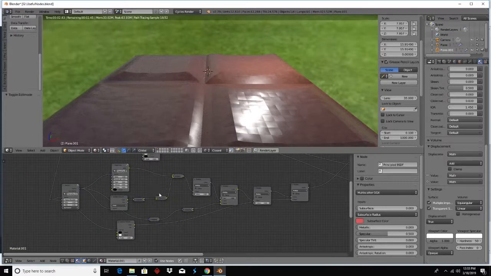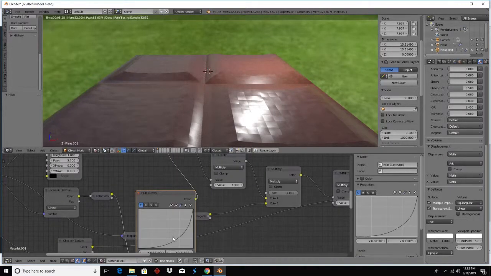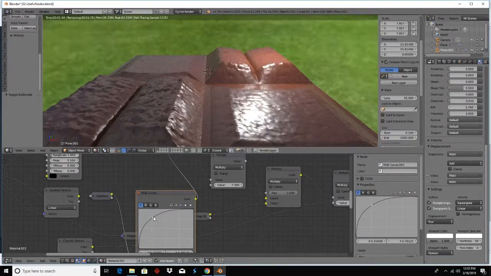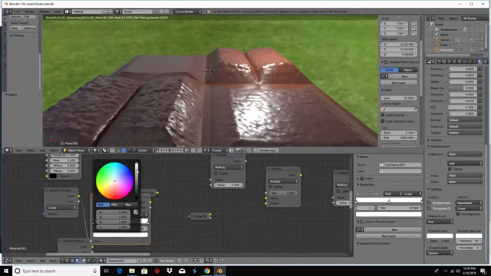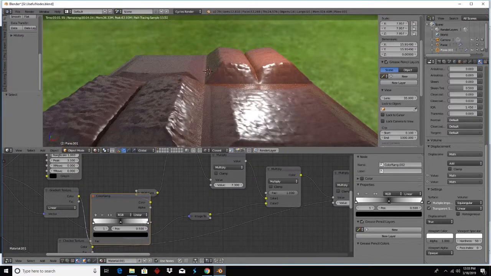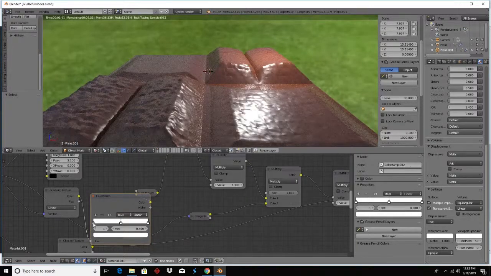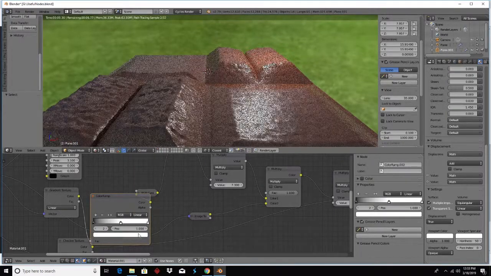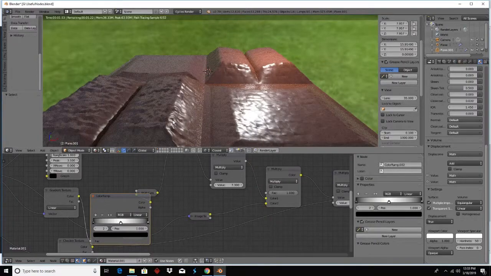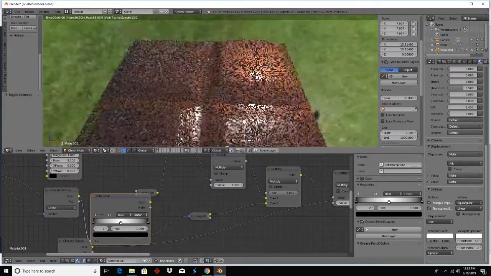Alright, and the other thing I wanted that tile to do was, in the second one, I wanted it to curve out. I probably need to swap these. Oh. So now those ones curve out.